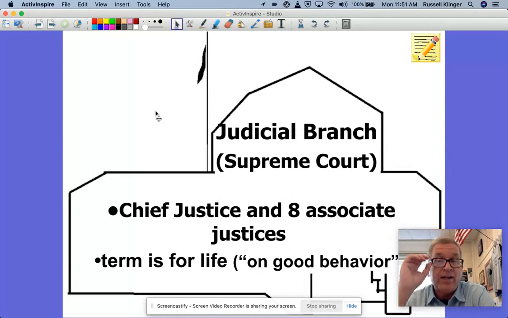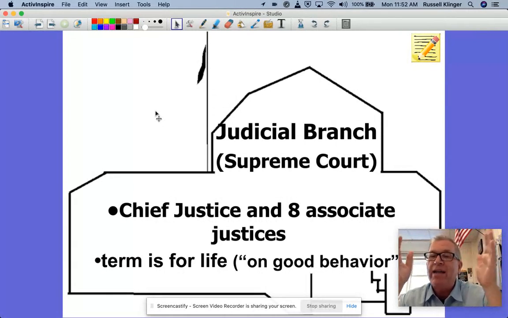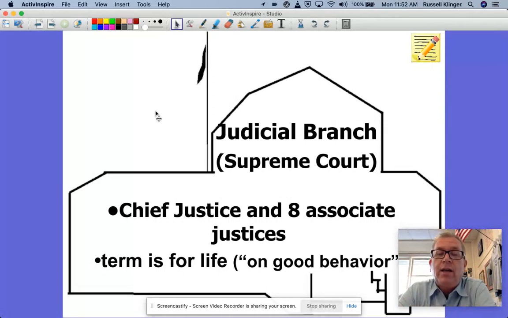One of the unique things about a member of the Supreme Court, the highest court of this federal court system, is that they serve a term for life. And there's language in the Constitution that says it's a term for life based on good behavior. Okay, a very, very loose term, by the way, and very kind of vague. Like, what does that mean? Good behavior. Well, we don't really know because nobody has ever been removed from the Supreme Court for not having good behavior, which is kind of an interesting thing.